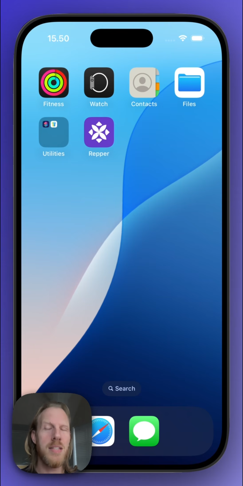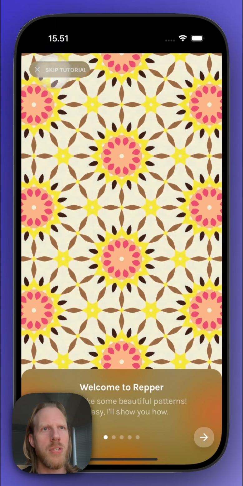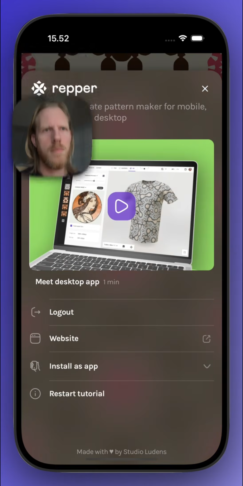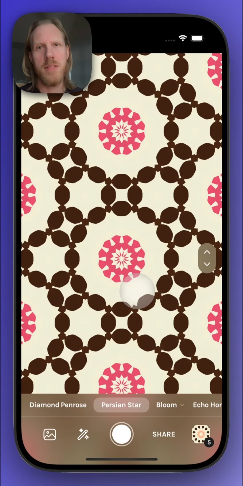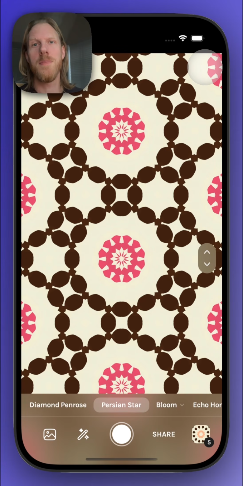The cool thing is that it doesn't just look like an app. If you click on it, it actually opens without the browser. So it's still the same web page, you didn't have to install anything, but now you get that nice full screen experience where you can see the pattern even better. So you can just quit the tutorial, and when I log in, and now I'm logged in. As you can see, it has downloaded the same patterns again that you've already made. Ready to access, ready to continue.